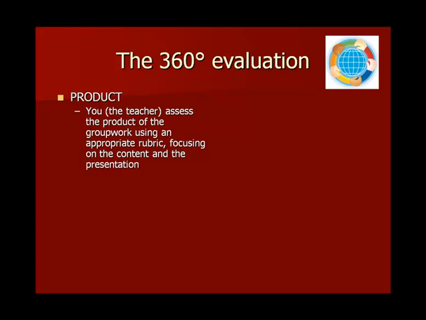So I suggest that you break it down and do it a little differently, so that you have what we call a 360-degree evaluation, where students are assessed by the teacher, themselves, and their peers. You as the teacher are going to assess the product of the group work. Use a rubric, focus on the content, the presentation, whatever is appropriate, and all students get the same mark on the product.